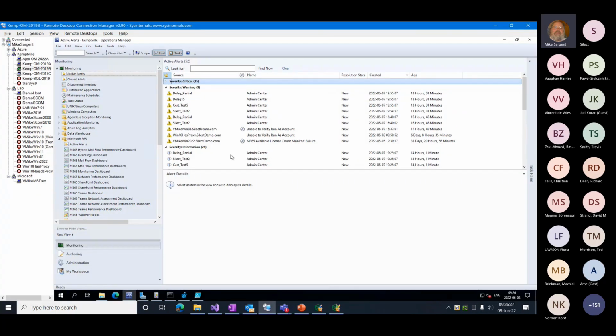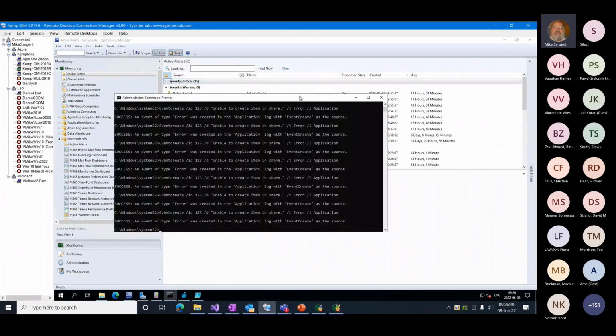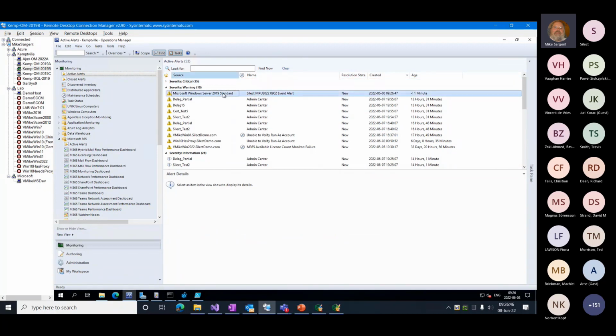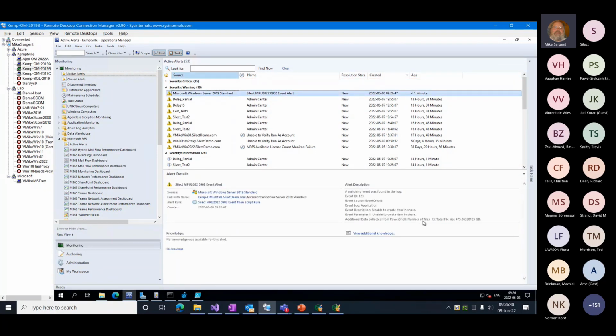Coming back to this, we now should have everything distributed properly. So we'll just generate that new event. Here's our new alert, and it's generated the right stuff. So we have our 13 files and 475 gigabytes of data. And this was based on using a group for our watcher node identification.